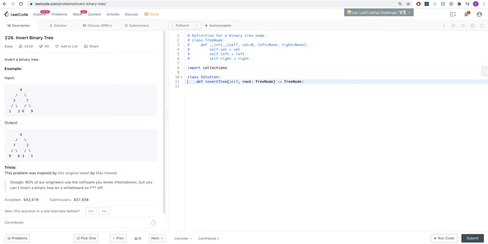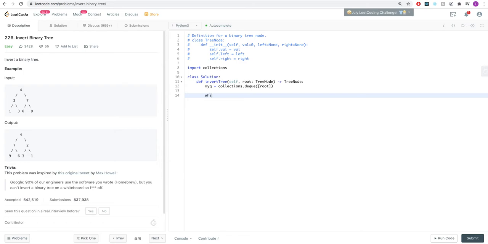because deques allow you to remove from the left and the right in constant time, different than an array, probably because these deques are implemented with some sort of doubly linked list. But anyway, it'll run a little faster. So we'll say my queue is equal to collections.deque, and we're going to add the root right off the bat, right?